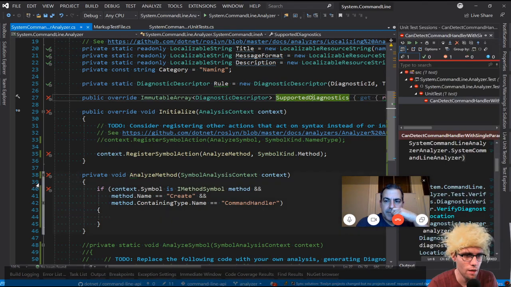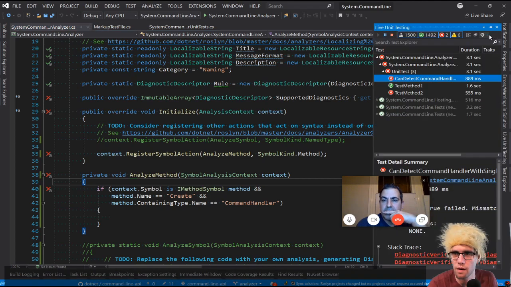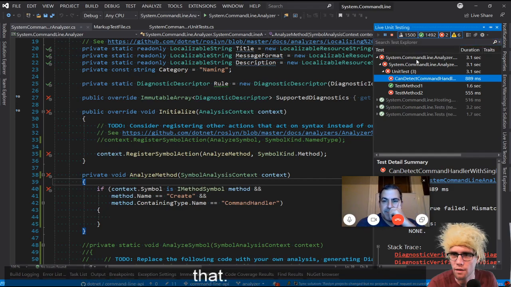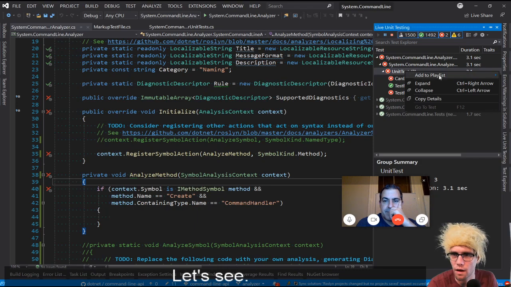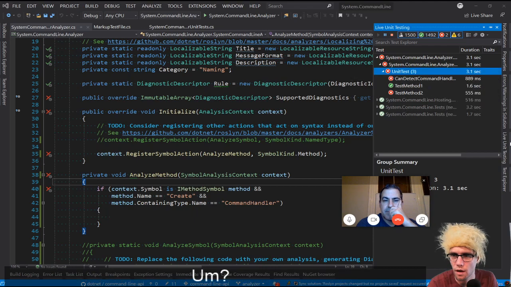So, there's a way to tell it to only run the tests that you care about at a given moment. Let's see, in the other test runner. It looks like it's running the whole test suite right now, right? Yeah, it looks like it's running everything. I think just new playlist would get me there.